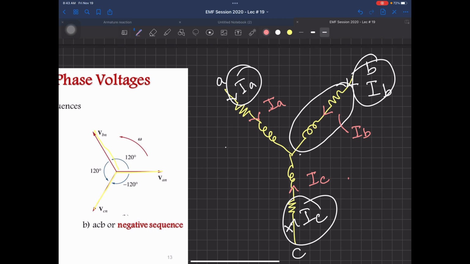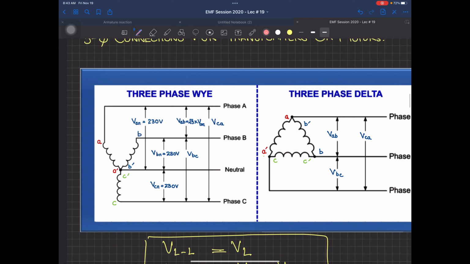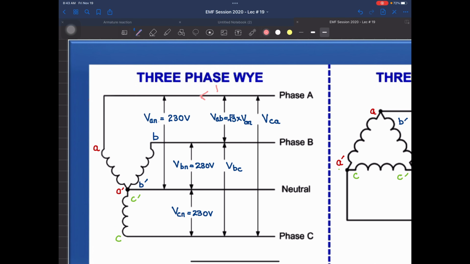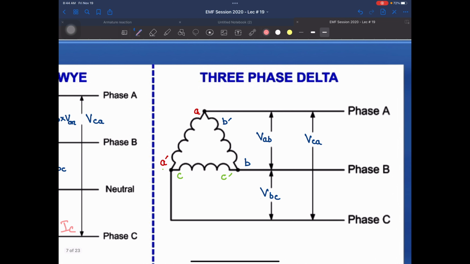But overall, if you want to find out the line current, they are also the same over there, because practically there is no difference. If you focus your attention towards this diagram, this is IA, this is IB, I guess, and this is IC. So these are phase currents, and they are also line currents, because they are flowing between two lines also. So when we talk about the delta, this is going to be a little different. Why? What is phase current?